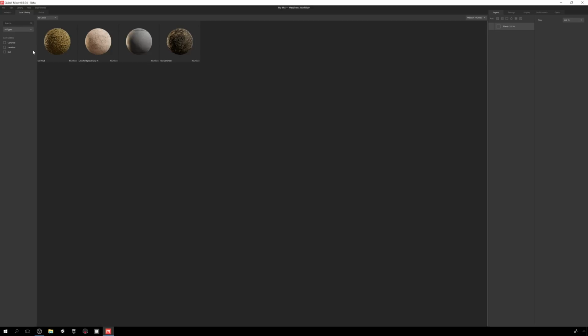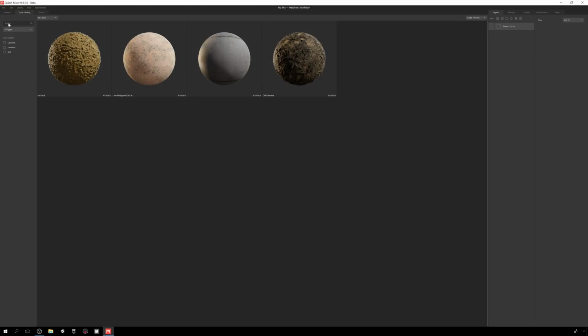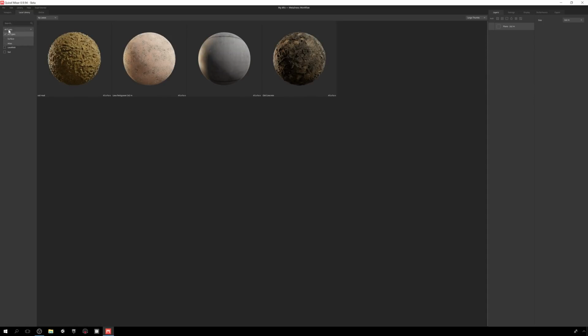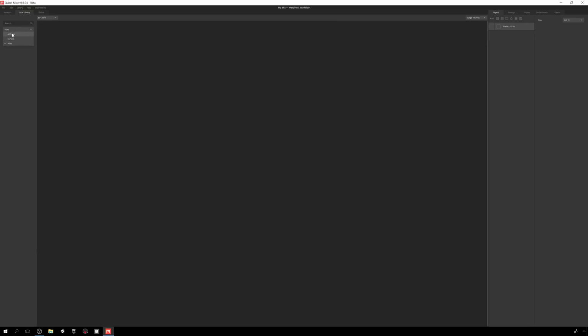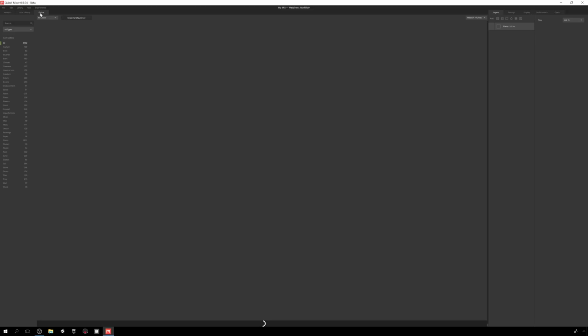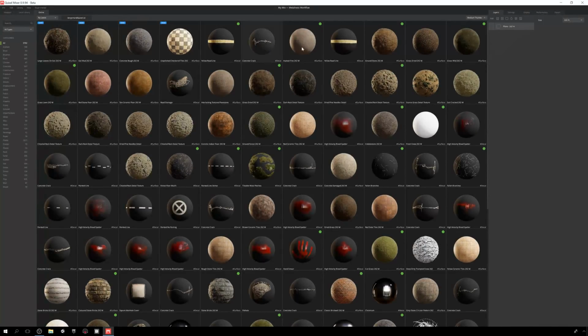This is where all your downloaded and custom materials are located. You can change the thumbnail size in the top right corner, and you can search for specific materials using the search bar to the left. By using the category dropdown, you can change the top level category you're browsing in. The subcategories will change accordingly, and it's dependent on the local content. You can sort the content by date, material type, color hue, and brightness, and as you can see, the categories follow the same sorting. Let's move on to the online workspace.